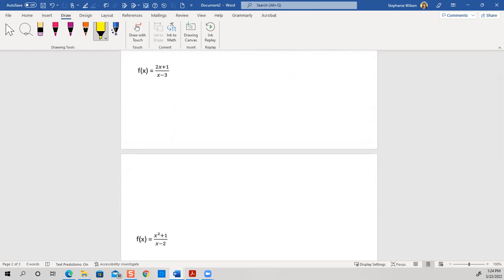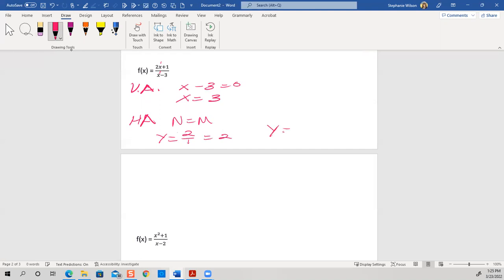Let's talk about the vertical asymptote again. Vertical asymptote, I'm just going to say VA. We take the denominator, set it equal to 0, and solve. So we know the vertical asymptote is x is equal to 3. The horizontal, let's just initiate as HA. We're going to determine, and when we look at the power in the numerator is 1, the power in the denominator is 1, so that means they are equal. If they're equal, then that means we take the coefficient on x, which is 2 over 1. So it's 2. So my horizontal asymptote is y equals 2. Okay.